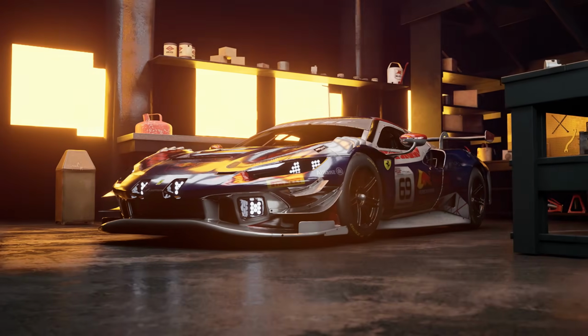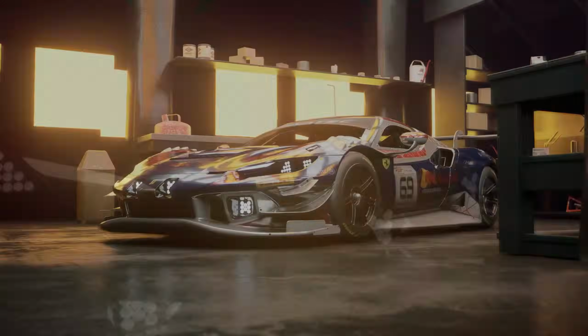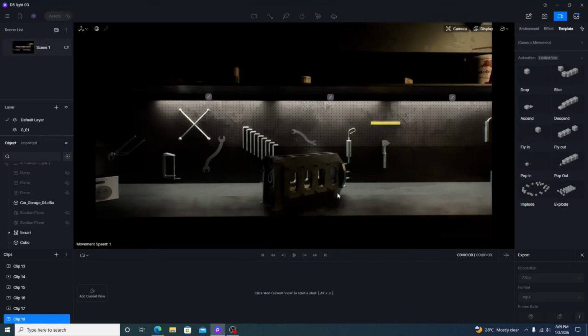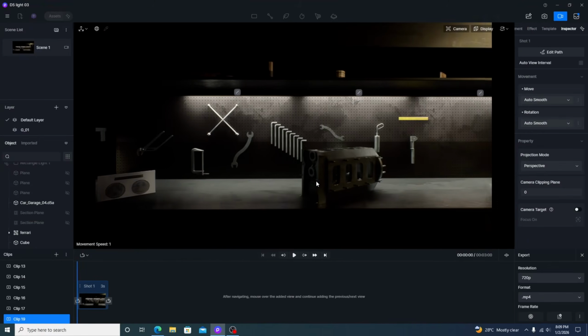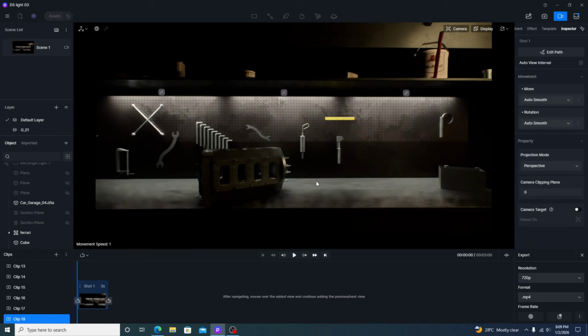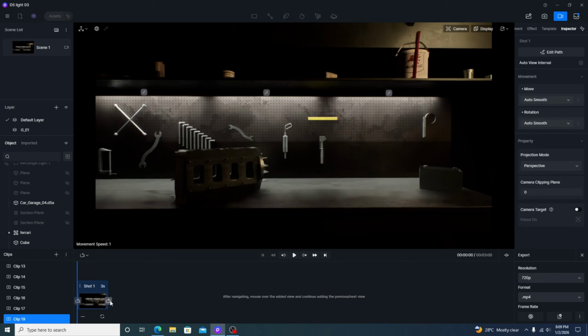Today I would like to share how to create a lighting animation in D5 Render. Let's start with the traditional method. The first step is to create a clip. Then, we need to do camera animation by defining start and end frame. It's better to have enough duration for lighting animation. In this case, I set it to 6 seconds.